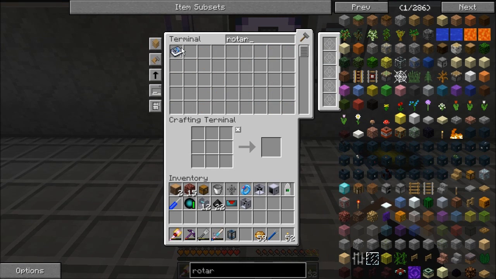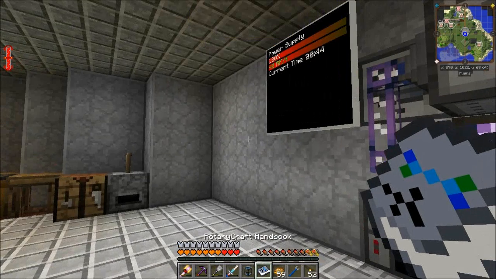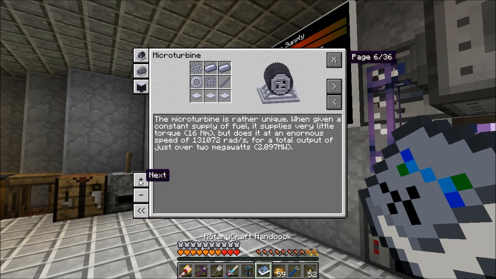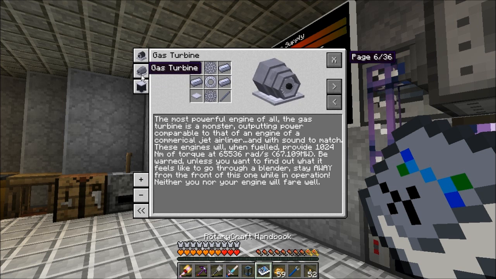So let's get our rotary craft handbook here and take a look at engines. Microturbine puts out 131 kilorad. Gas turbine puts out 65.5 kilorad, but at a much higher rate. We might actually use the gas turbine to run that pulse jet furnace, because we're not going to run the pulse jet furnace very often, but when we do, we're going to want it to run like gangbusters.